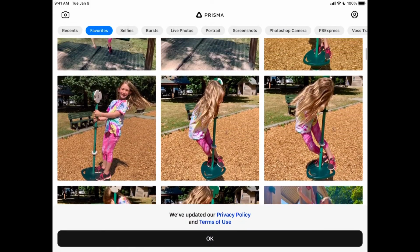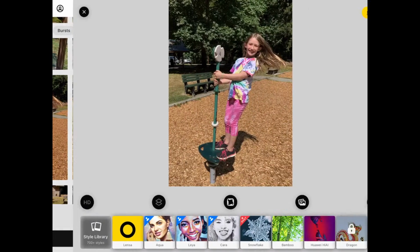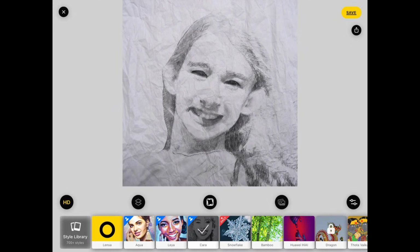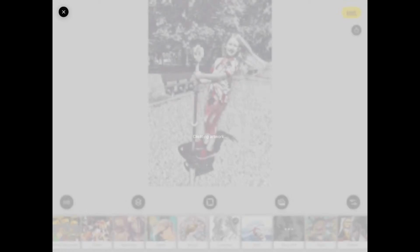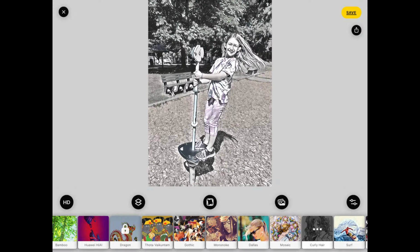I had one, let's see, of Layla, like this one. Okay, so this is one of the ones you can do, it's kind of fun what you can do with portraits and images, but this was the one that I did. I made some cool images of her when she was littler, like this, and I've done them year after year, to see what it does for her. It's just a fun way. Oh, I don't like that. That's not my granddaughter. So they're kind of fun.